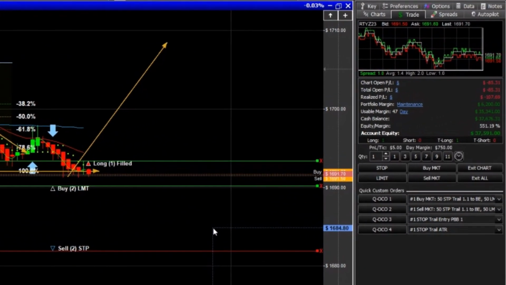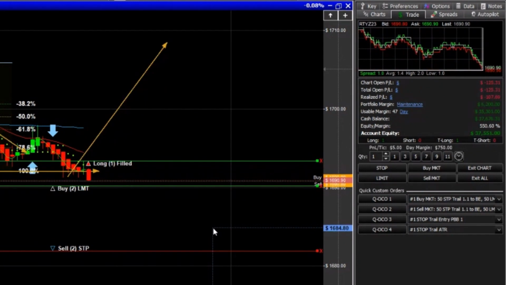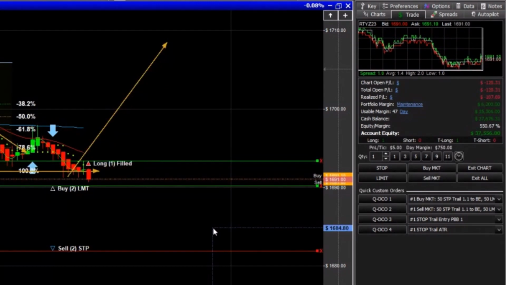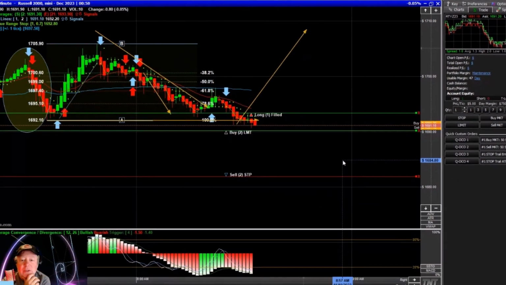But if you get a little nervous, like right now, we put this order in, we just got stopped out with one contract. Okay, we took a little loss. No big deal. We're trading the strategy. We're trying to be careful and cautious, and we may just give up on this whole rally idea and get stopped out. But at least you didn't wipe out your account doing it, right?